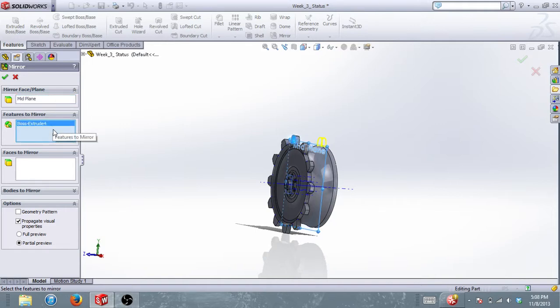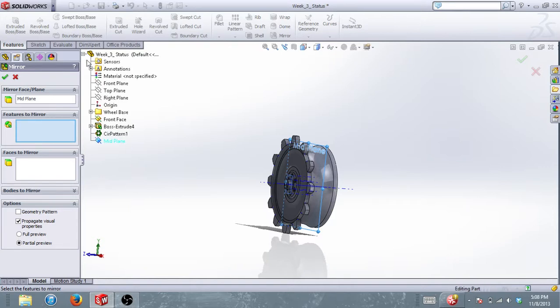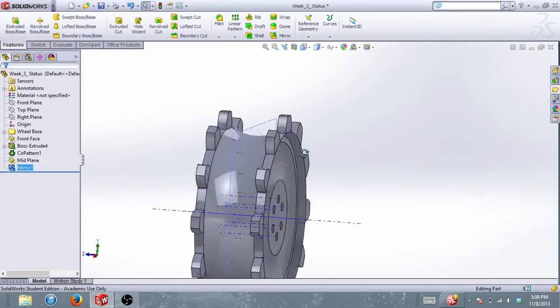Wish I would have thrown that word in there. And then you could select each individual tooth, but what I'm going to do is drop down on this menu and go to the pattern, and it does everything I just patterned. So instead of selecting each individual tooth, you just select the tool that you patterned it with, hit OK. Now you've got a mirrored gear.